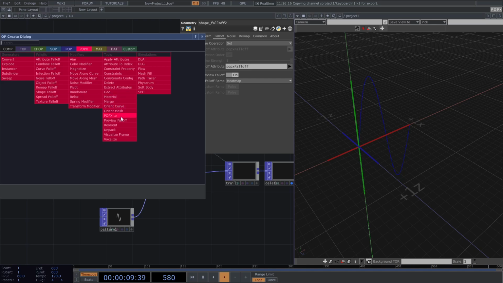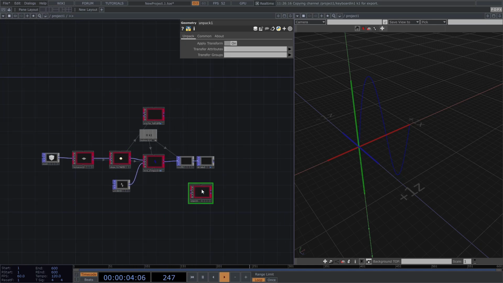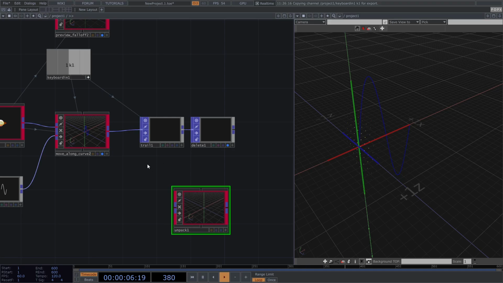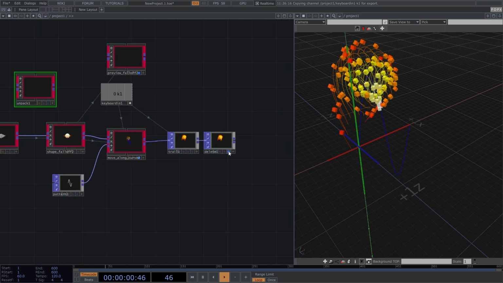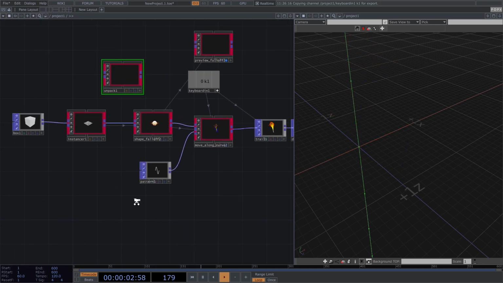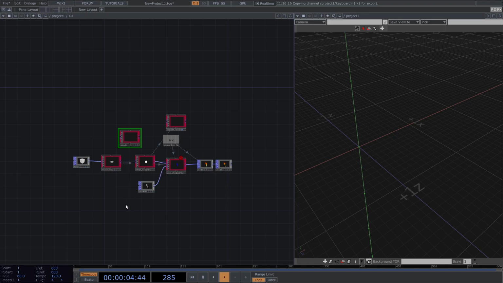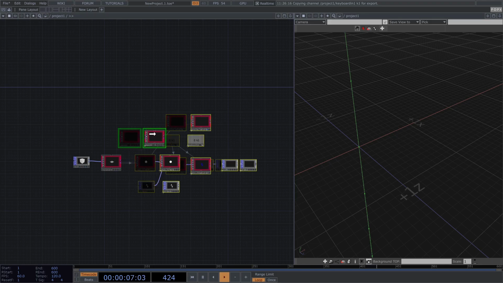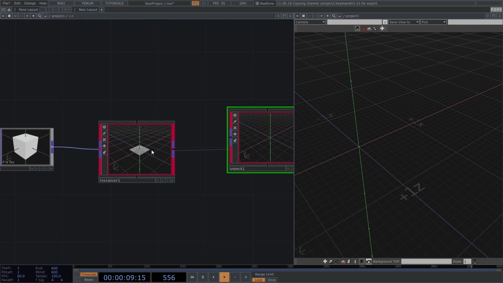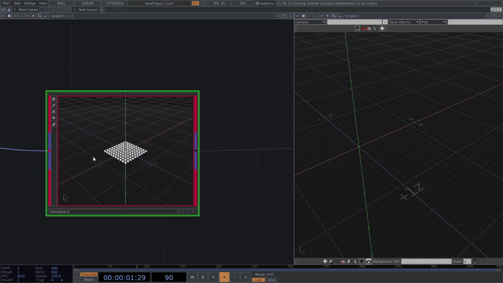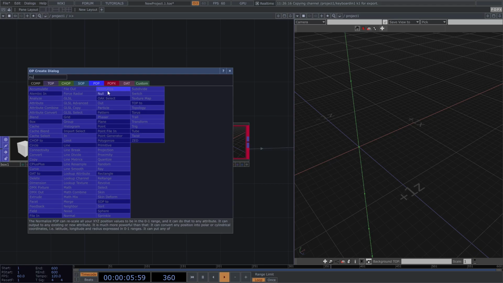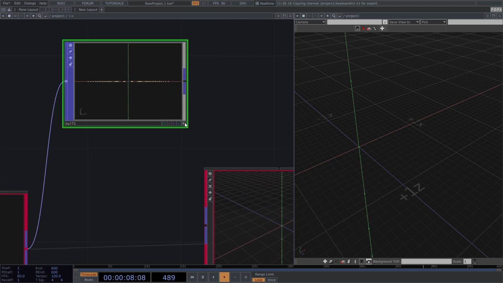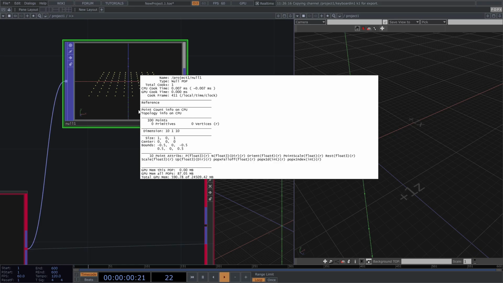Next, I want to show you the Unpack. So the Unpack basically unpacks the POPX geometry. So let's actually just move these aside. For example, if I created a POPX geometry here, and if I go look at the output, I can see these packed points.